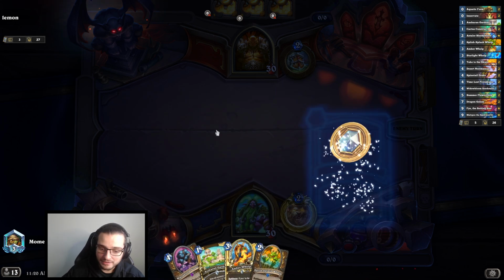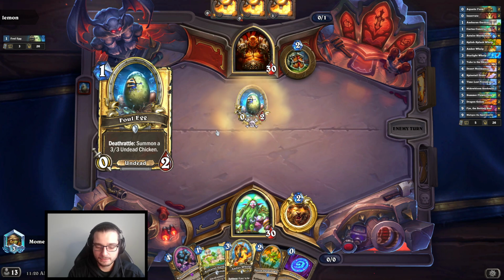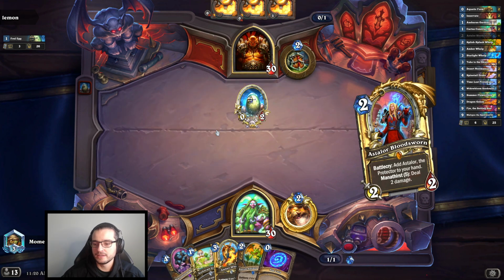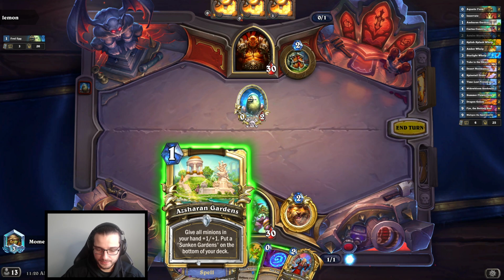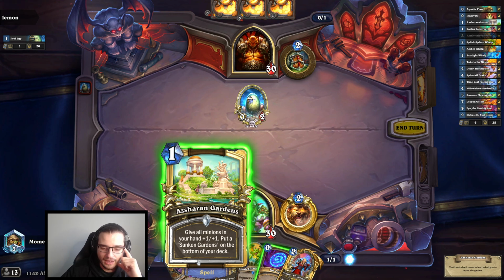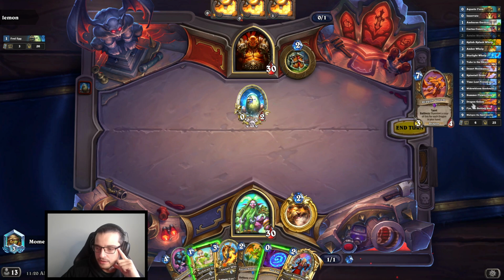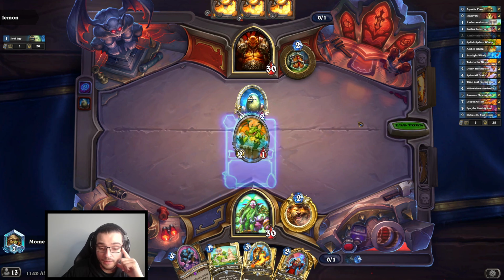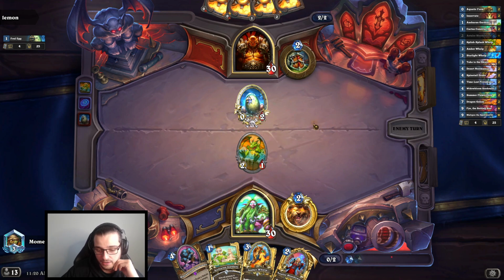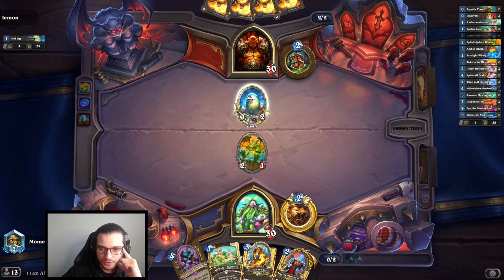Okay, yes, I'm keeping that in my starting hand. Yeah, I want to hit with the Ashran Gardens. I really want to hit the Dragon Golems. I think I'm just going to coin out Splish Splash, and I'm hopefully going to draw a dragon to activate Amber Whelp. Because a great play would be trade here, and then Amber Whelp his 3/3.